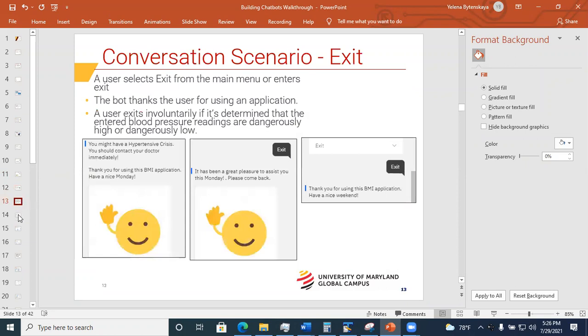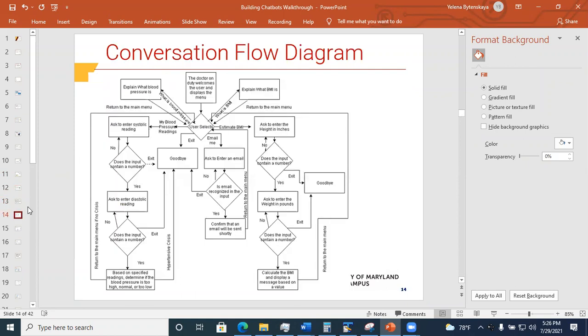The message you get depends on the time when you end the conversation, right? This is how the conversation diagram looks. See, it's like you started, right? The chatbot introduces itself, and you have a set of options. Then what happens when each option is selected, right? You have a separate branch.